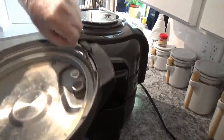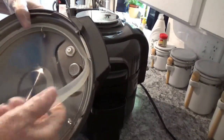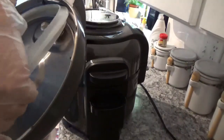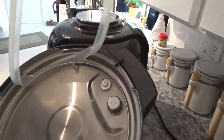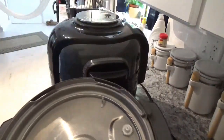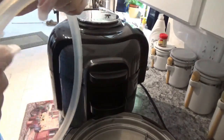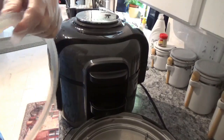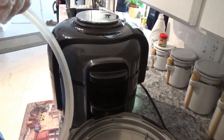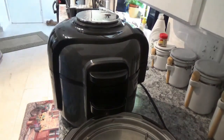The main thing is you want to get this seal out right here. If this seal is not right, this lid will not seal up on this pressure cooker – you can let it sit there all day long and it's just not going to work. So the best thing really to do is go ahead and order a spare. They're pretty cheap. You can get them about anywhere – Amazon, places like that.